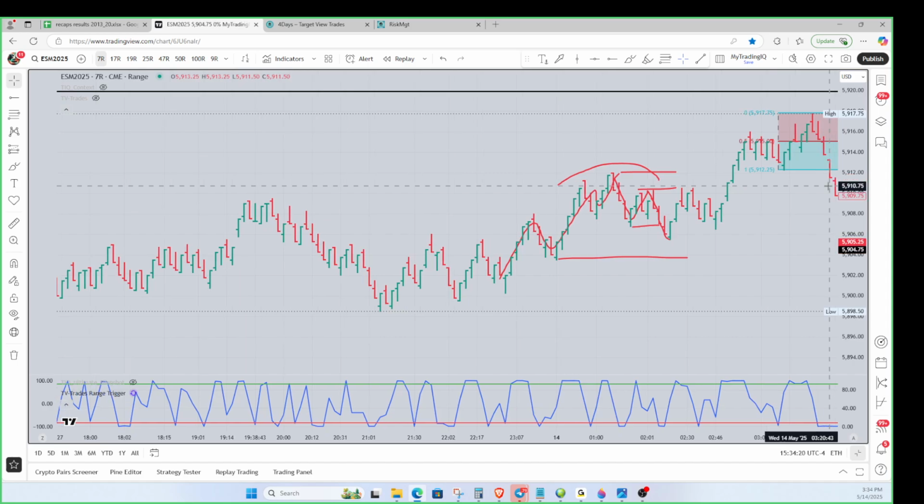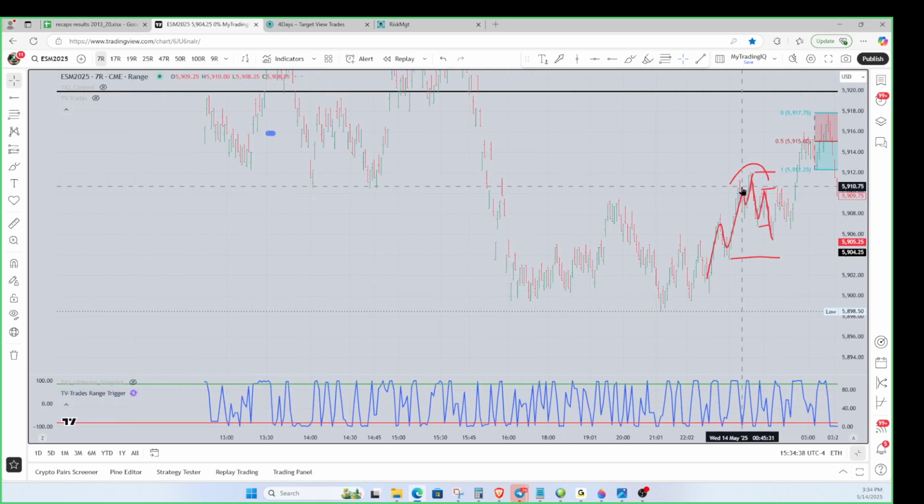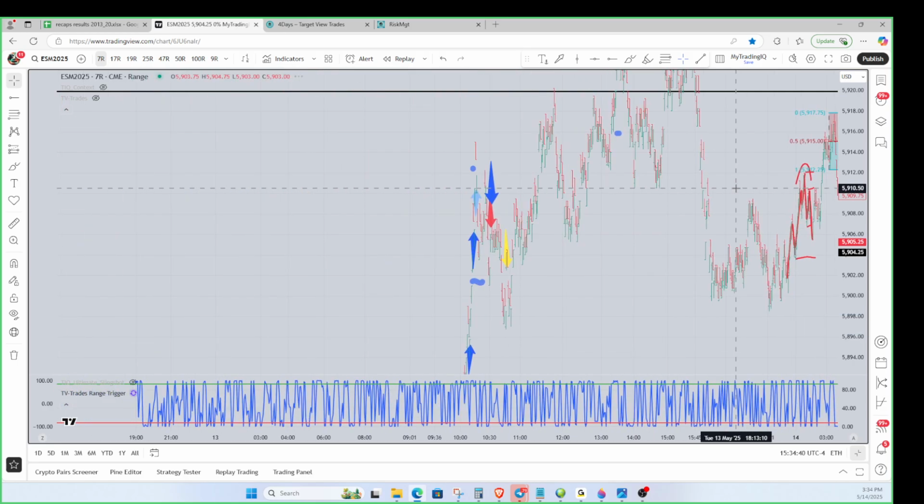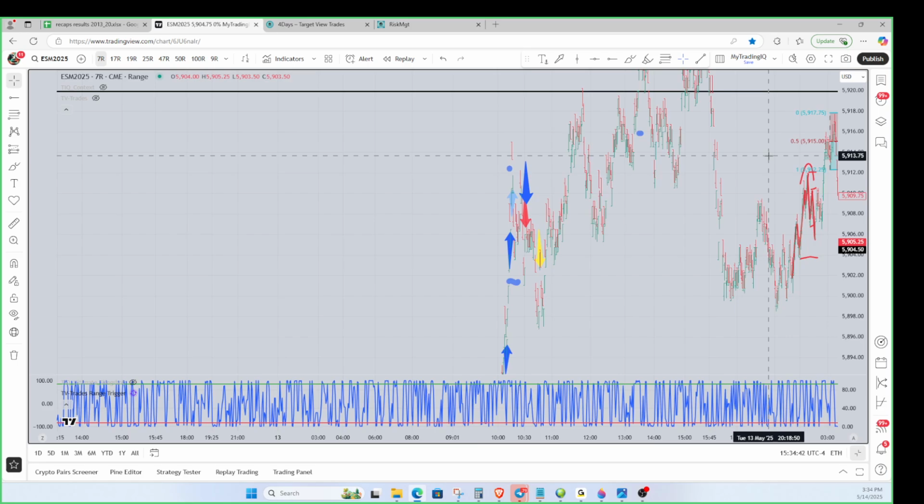All right, so now you have a really deep pullback. When you break through the 100% retracement like that, and this was something I went over with someone today, you've got to think of bigger picture stuff. It's already blown out everything that you have here in the smaller time frame. So what I would do is crunch it up like this and see where it is in the bigger picture. What just happened in the bigger picture?